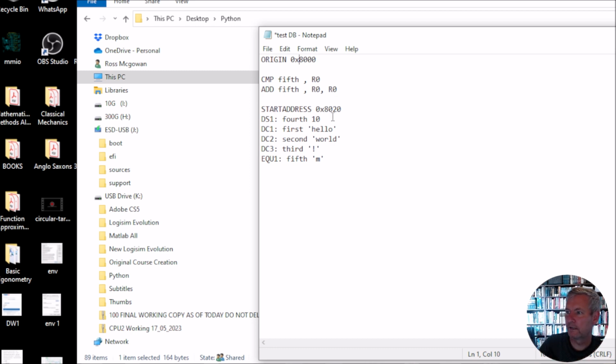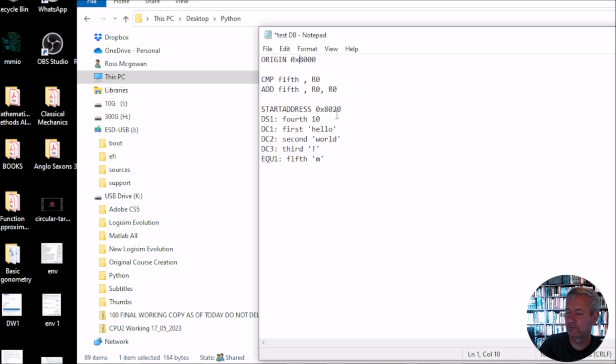And the start address here is going to be 0x8020. So that's the start address for our declarations. Okay, so, or if you like, it's going to be where all the variables and all of the data are going to be held. So that's 0x8020.